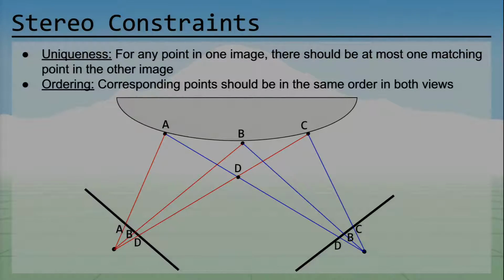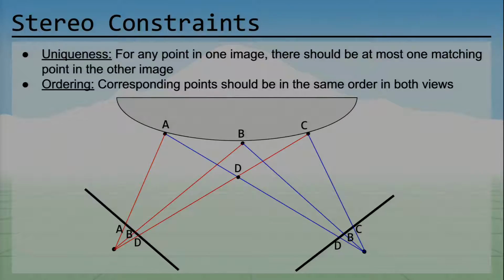To illustrate this point, let's say instead of matching these correctly, we match them incorrectly. Let's say we hallucinate some point that doesn't actually exist, some point D. So we cross this line and this line, so we match this feature here with this feature right here, and we hallucinate some point D here that doesn't actually exist. There's a bit of a problem with this, though. On the left, this point lines up with A, this point lines up with B, this point lines up with D. On the right, this point lines up with D, this point lines up with B, this point lines up with C.